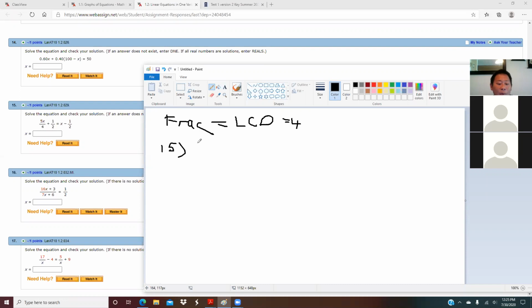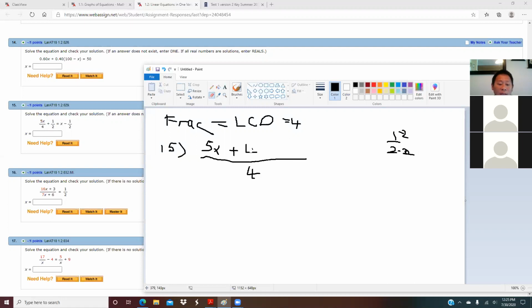Then what you do here is like what we did last time: you want to make everything over 4. Remember in your test, if you add or subtract rational expressions, you try to make them all the same as the LCD. The good news is the top one is the same, 5x. The reason is that it's already over 4, so we do not need to multiply anything to it. The second one, plus the 2 here, as remember last time, is 2, you want to make it 4, and this is 1 upstairs. You multiply this by 2 to make it 4, right?